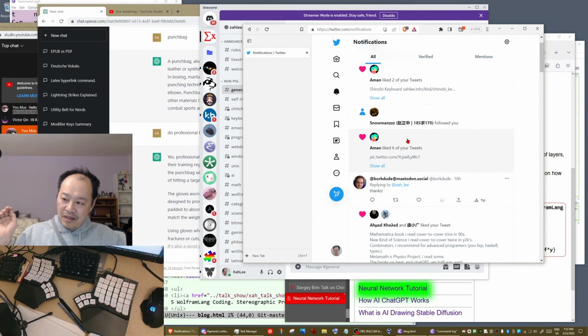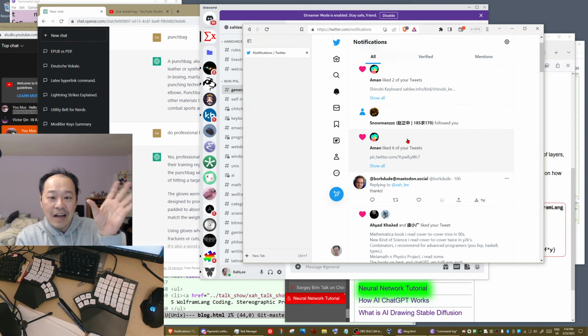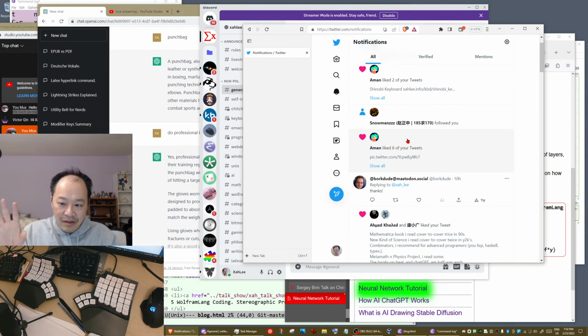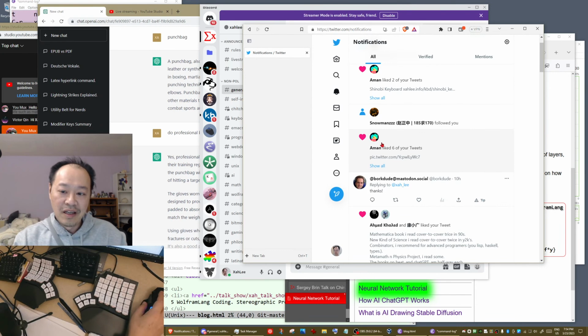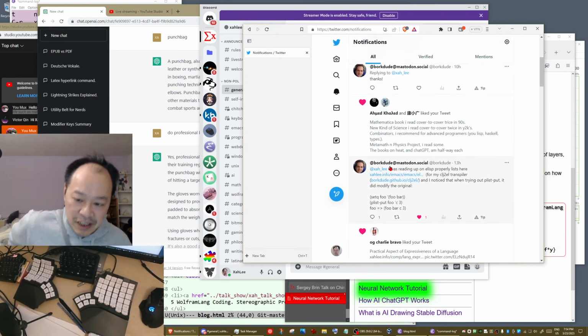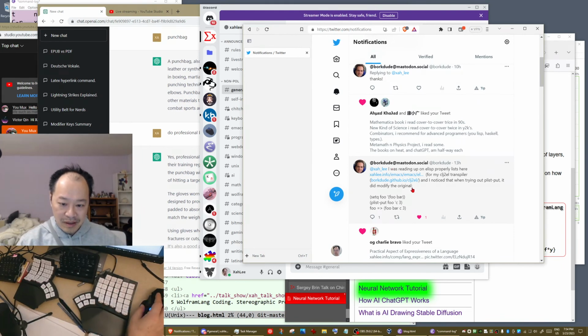They have photos of Trump. They have photos of Biden being arrested. You cannot tell. Well, maybe if you are a photography expert, then you might be able to tell after 5 minutes. But the thing about AI is that they create these photos or drawings 1,000 per second, 1 million per second. You look at it, you cannot tell whether it's real or fake. Unless you are a photo expert, then you might spend 5 minutes and tell, oh, this one is fake. But they are creating 1 million of them per second.